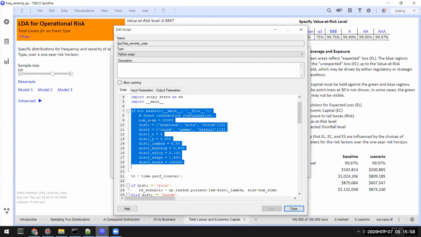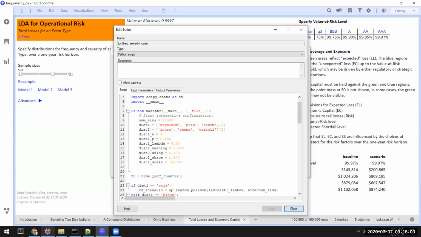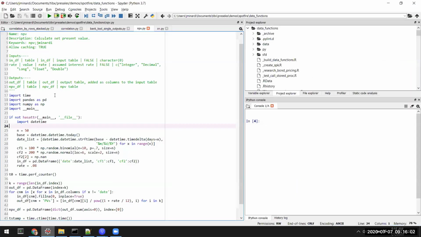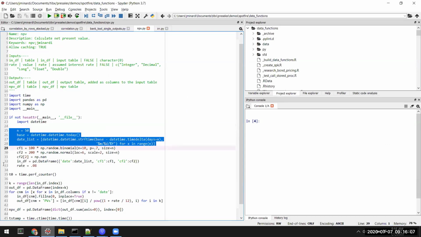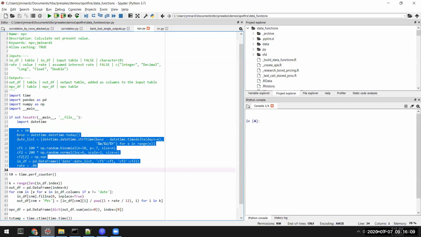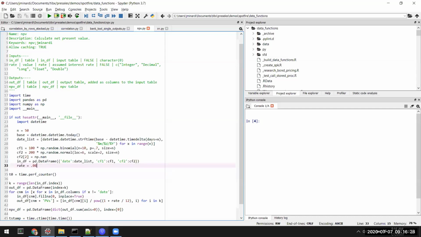If not, in other words, if I'm running, let's say, in the Spyder client, then this code will execute, and I use it to test the data function so that I don't have to worry about cutting and pasting bits and pieces of the data function into Spotfire. I can just copy it wholesale. And this allows me, of course, to corner case and stress test the data function, make sure that it gives the expected answers on known inputs.